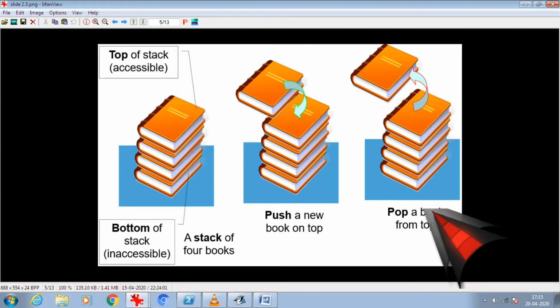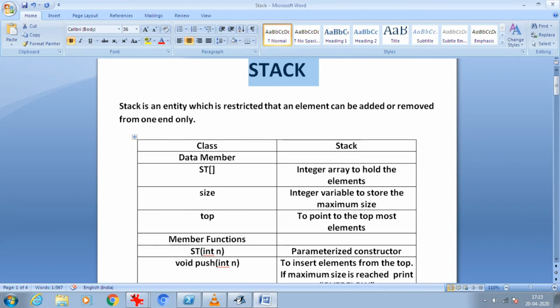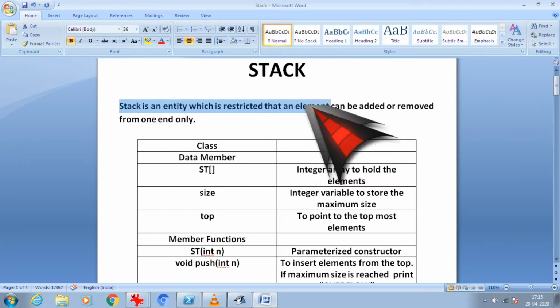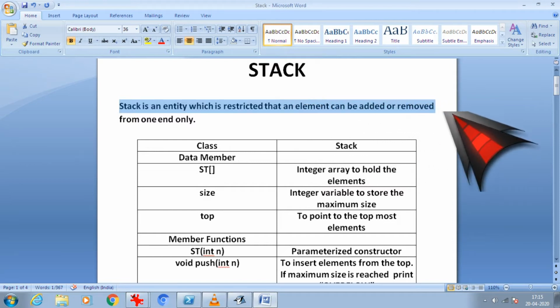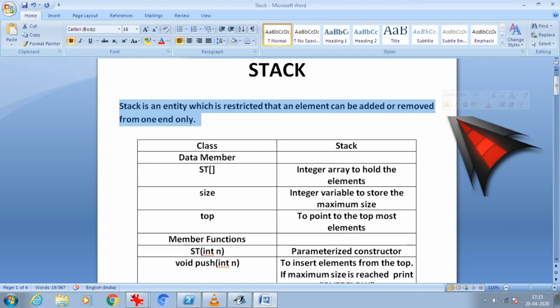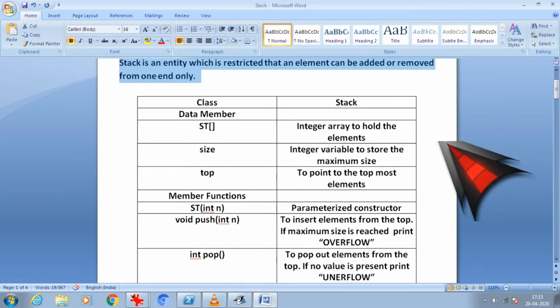So let's go and check what kind of programs we do in stack. I'm going to do a basic general program of stack, where it is mentioned that stack is an entity restricted so that elements can be added or removed from one end only, which is the top.